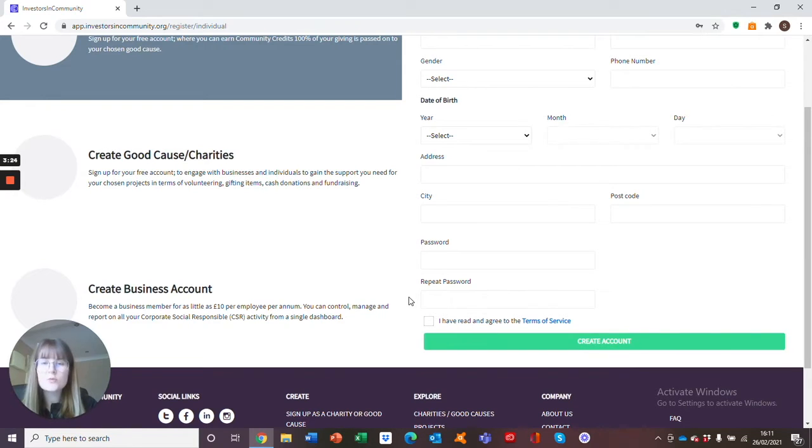Once you have done this, you will be taken through to a page that lets you know you have been sent an authentication link. Please head to your email and find this link in your inbox. If it's not in your inbox, there's a possibility this has gone to junk, so please do check there.